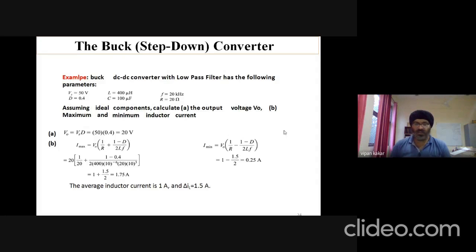Okay, just to mention some of the things, you can see from here the maximum or minimum value of inductor current are inversely proportional to the switching frequency F and inductance value L. So if we increase the switching frequency F from 20 kilohertz to 100 kilohertz or megahertz, the minimum value of current will go low. It will decrease. And if we decrease the switching frequency from 20 kilohertz to 10 kilohertz, the minimum value of current will increase.